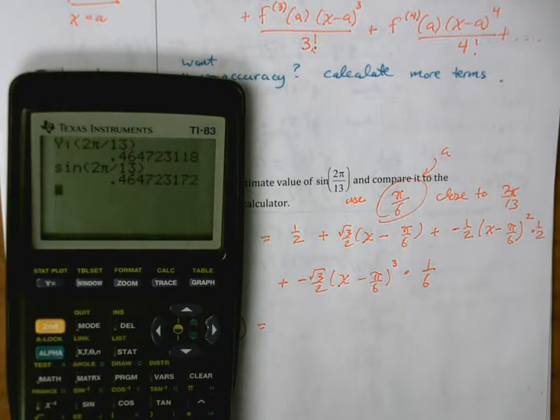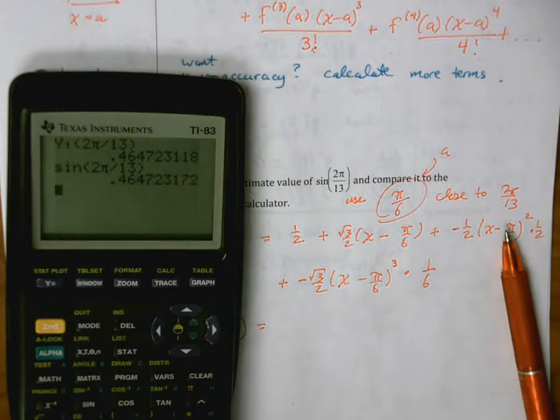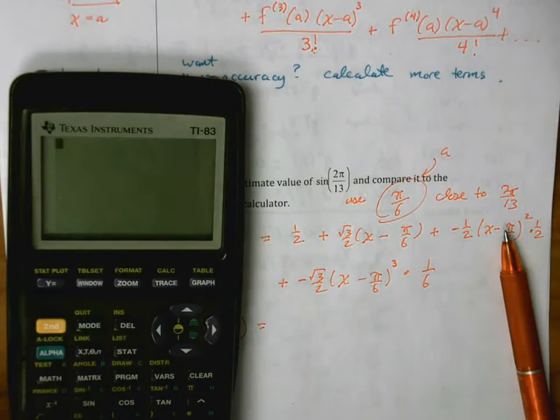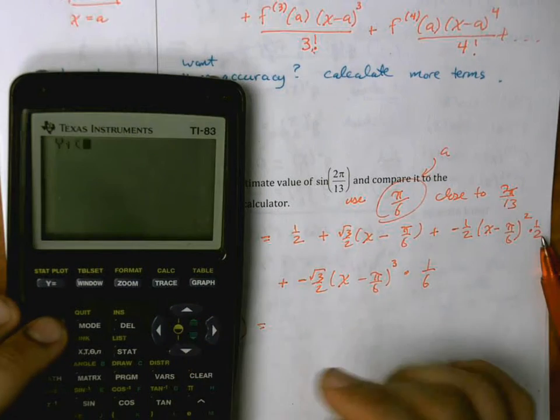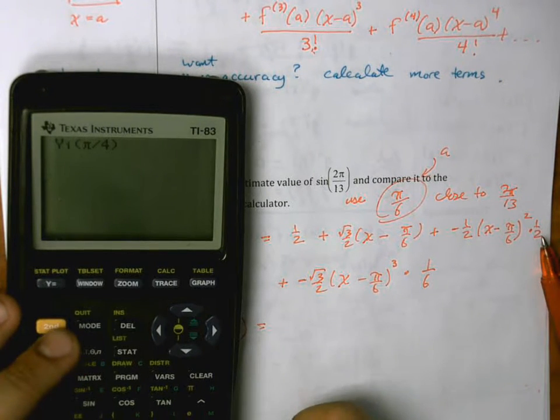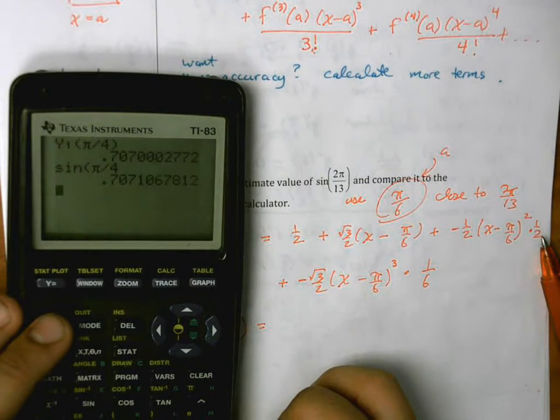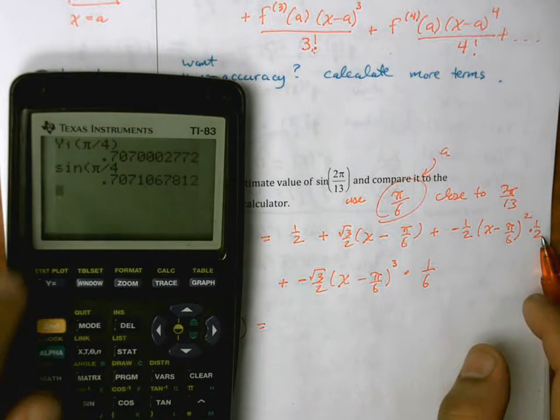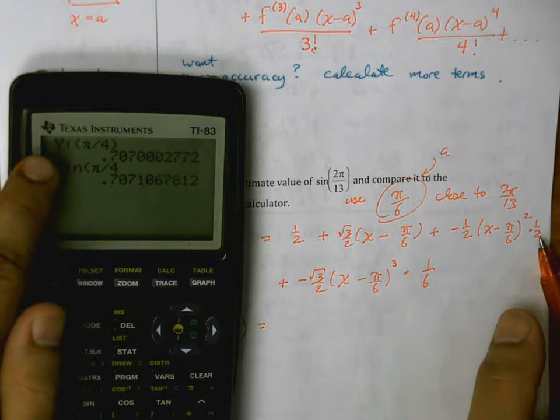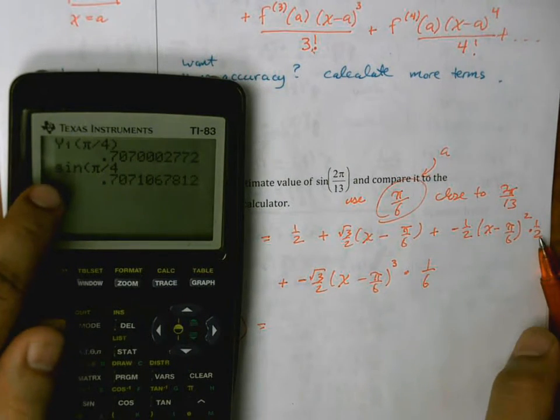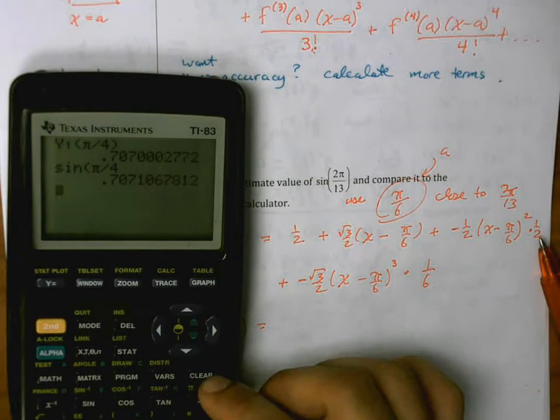Okay, and notice here that pi over 6 is pretty close to 2 pi over 13, but we can also try this for other values as well. So let's see, even if I try something like pi over 4, which is not that close, it's still pretty darn close to the real value of the sine function. And just to bear in mind here, y1 here in my calculator is a polynomial. Okay, so what we've done so far is we've created a polynomial that does a pretty good job of approximating the sine function for some values, more than one value, but maybe not all values.